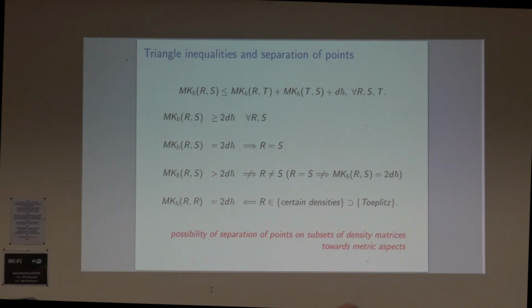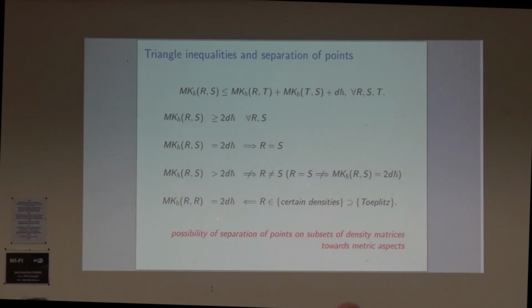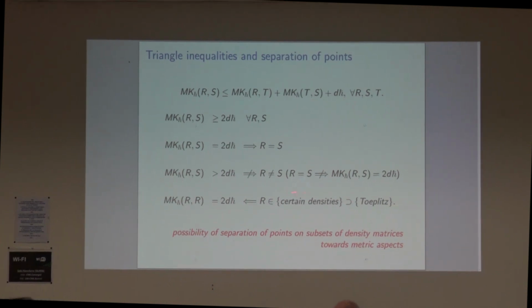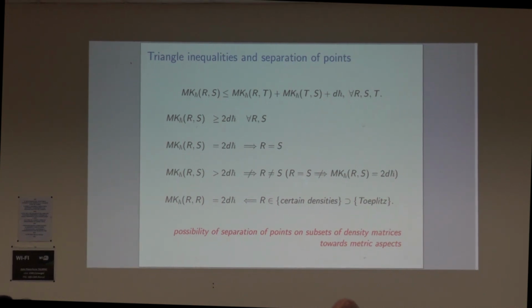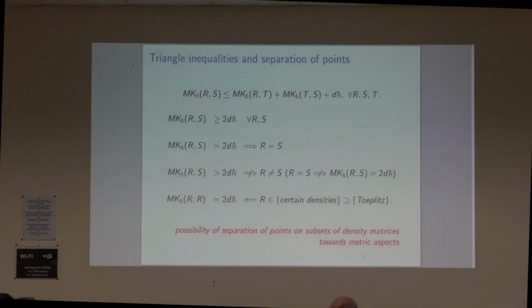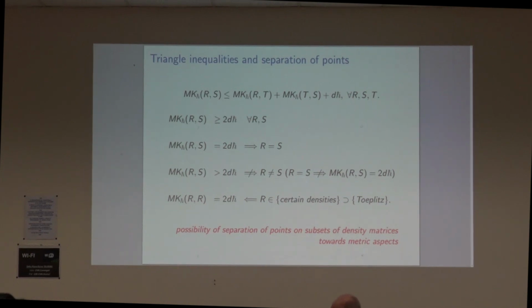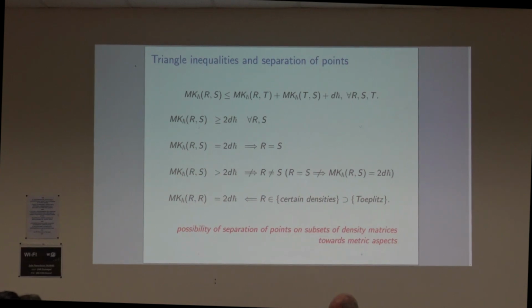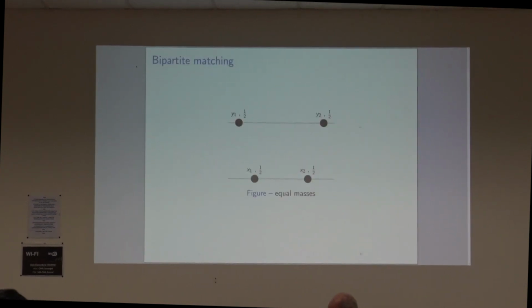This is a point. What you can do, and this is work in progress, you can try to imagine what are the density matrices for which this is exactly the minimum, and you get some kind of set of certain density matrices which are important. I hope in this direction to get some kind of gradient flow and things like, so to speak, Otto, Benamou, Brenier did in the classical setting. Okay, so this is the main property I would say about this.